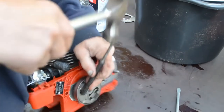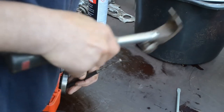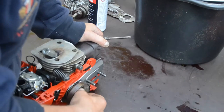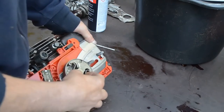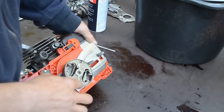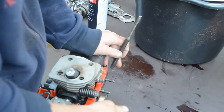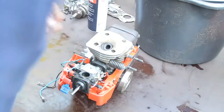Usually you don't have to tighten this clutch too much, because it's kind of self-tightening, and normally you can put a pipe on here and tighten it properly, but not on this. You need a special tool or something to stick in there to get some power on it down there. So off with the piston stopper, and then I go further.